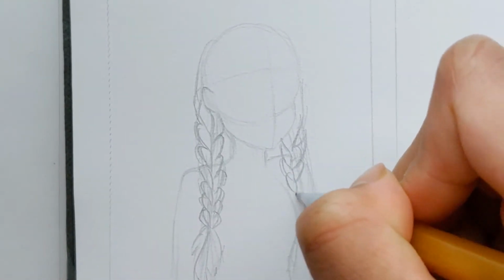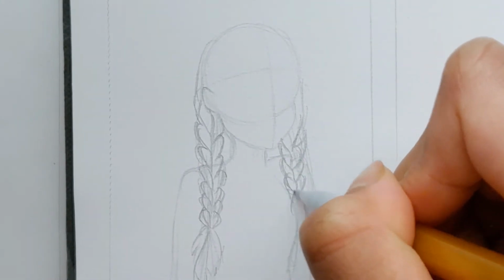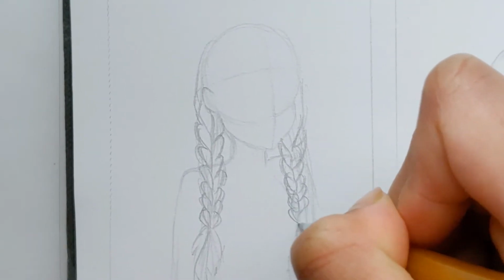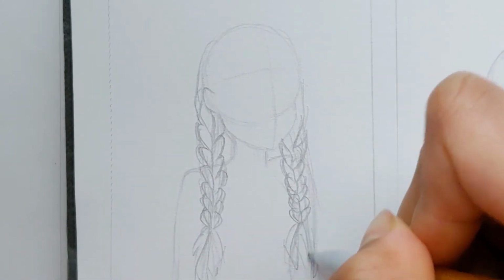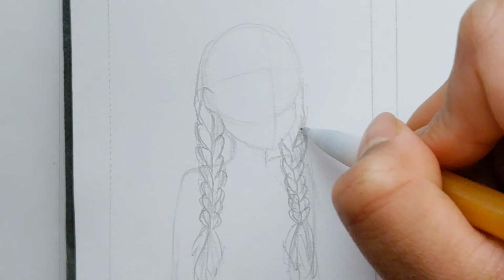If you find it a bit difficult, try drawing the braid not on the person, just on a piece of paper separately, and then try drawing it on the character or person you want to draw. And add a few more details and you'll be done.